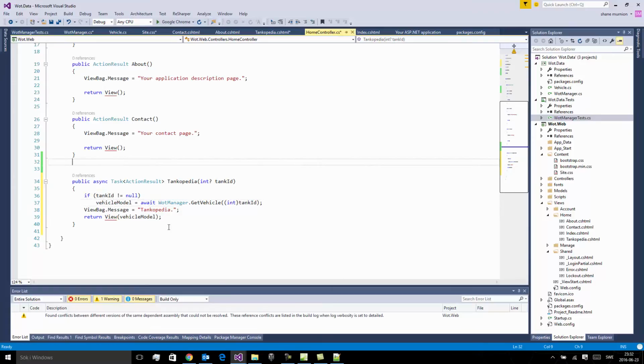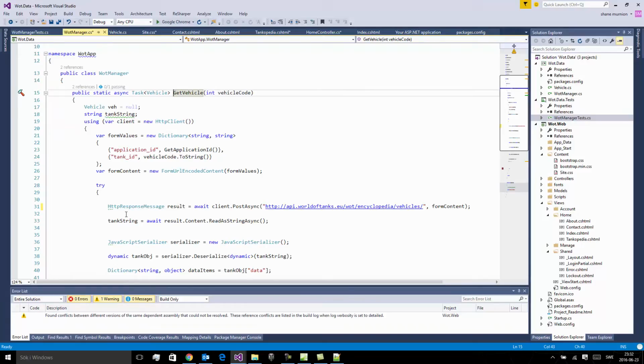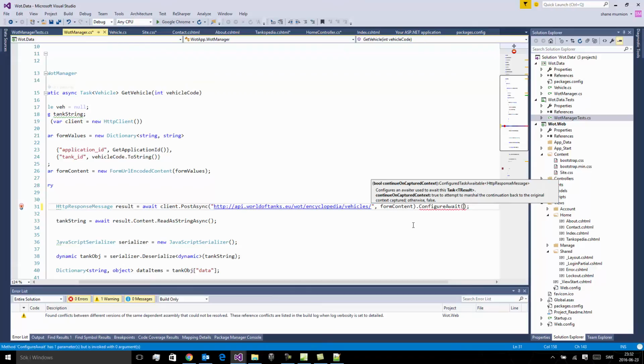Okay, and then that model is sent into the view if we have it. That's great. One thing here is, since we're using this post async in an ASP application, it's useful to have set the configure await to false. It's usually good practice. Okay.